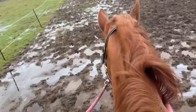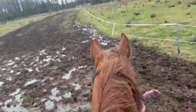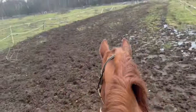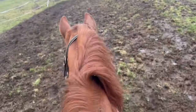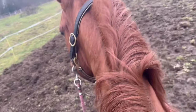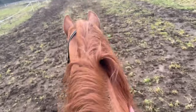We had an atmospheric river, so the areas that were high traffic were flooded, which really sucks. At least it's only certain areas and the rest of the field is fairly dry — the drainage works quite fast once we get a break from the rain, but we got so much rain that even the basement in our house flooded because the sump pump couldn't keep up with it. Milo wasn't super keen on walking through the mud, but he was a really good boy. I decided to hack him back from the top of the field because I didn't want to walk through all of this. I'm just keeping an eye out in case the other horses come running after us and he gets nervous.